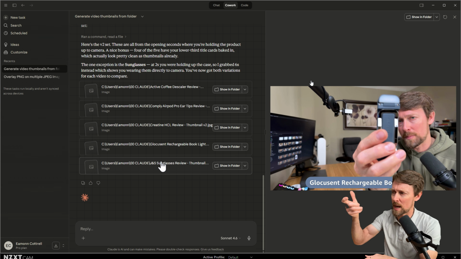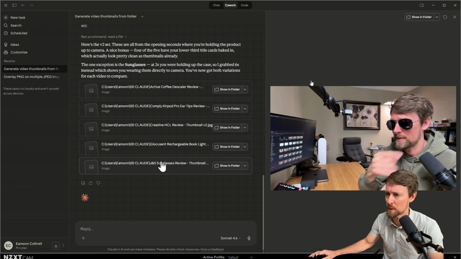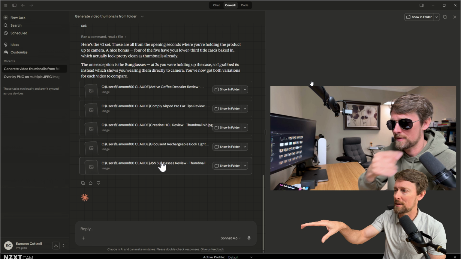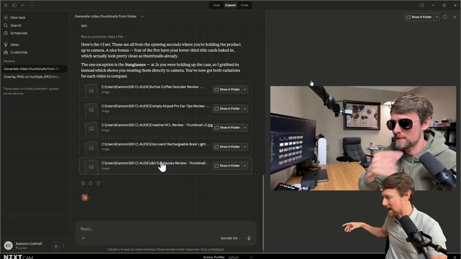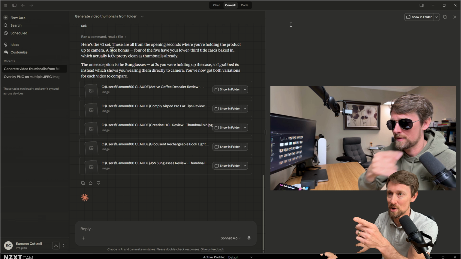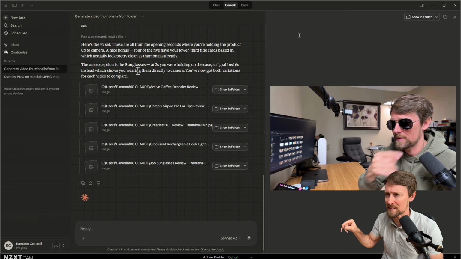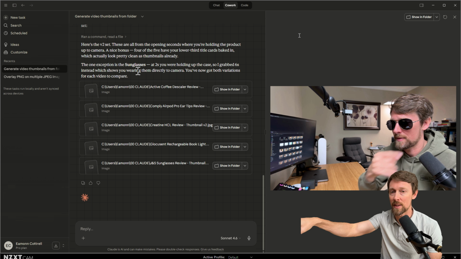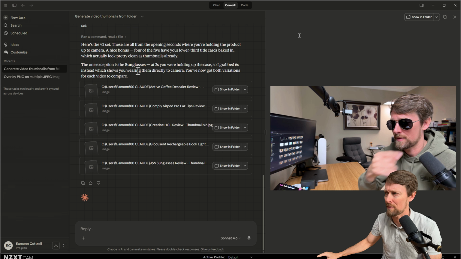Almost perfect. I turned it around on that one, but it actually looks still pretty good. And then it didn't want me holding up, I don't know where it is, the sunglass case on this one. So it actually said, as you can see up here, hey, the one exception are these sunglasses. At 2 seconds, you were holding the case. So it skipped forward to get this clip, which will work perfectly fine. These are Amazon influencer videos. They don't have to be perfect. They just have to showcase the product. I'm really impressed with this.